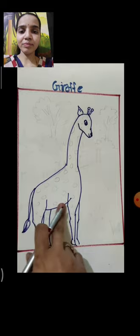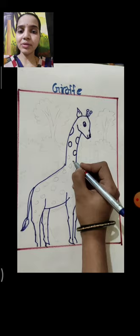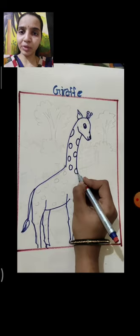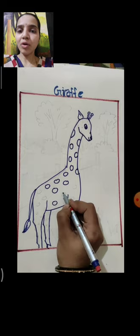Now we will make texture on the body of giraffe like this. Round texture I am showing. Don't make more circles. See how much I am making. If you make fewer circles than me, that is also okay. Fewer circles are okay, but don't make more circles. See like this. Gap should be there between all the circles.